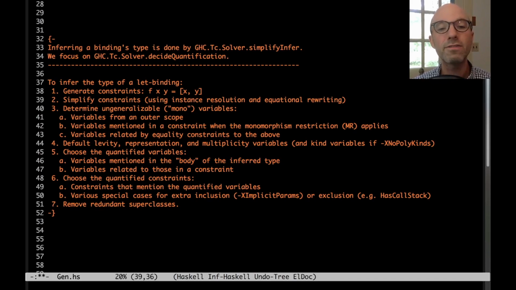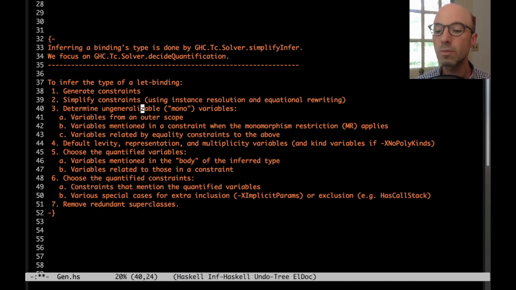Then the next step here is to simplify constraints. So here, if say we had [x, y], and then maybe here, oh, this isn't a tuple, perhaps, not capital, show x. If we have something like this, well, now we additionally have a show constraint. And so simplify constraints here goes through and tries to simplify all these constraints. If we have an equality constraint, maybe it sets the type of x to equal the type of y. Sort of depends on the details here. We're not really going to be talking very much about steps 1 and 2 in this talk. What we're really focused on is step 3 and thereafter.